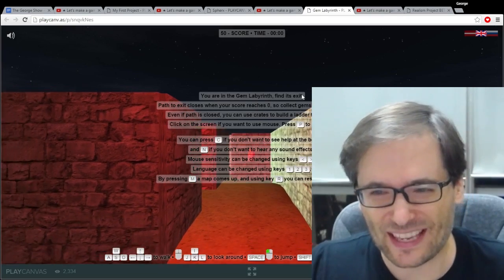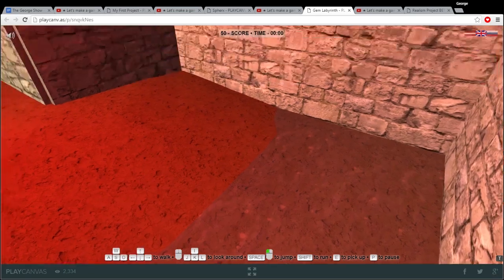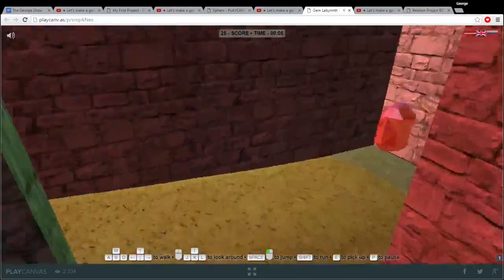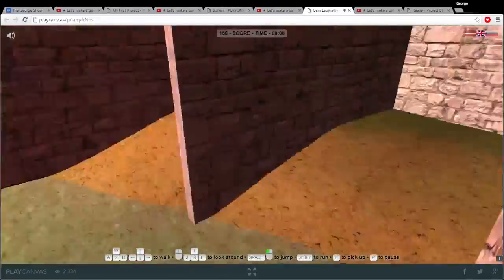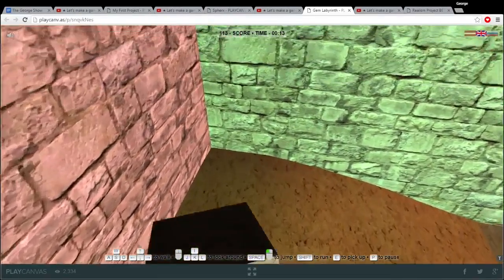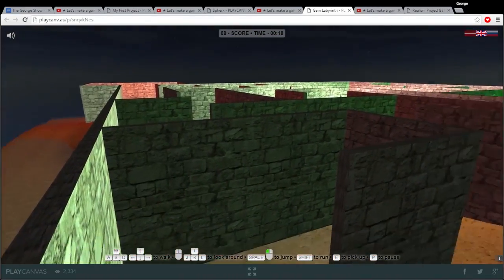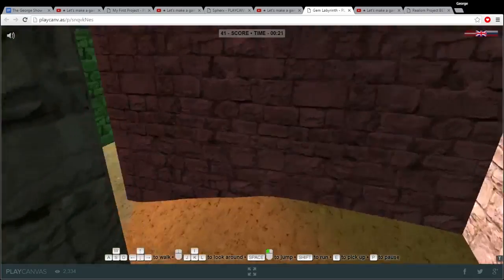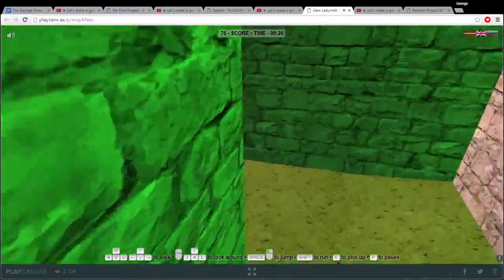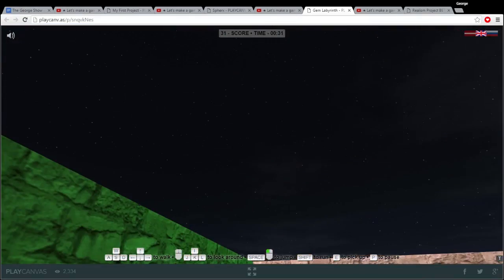The next game is a maze game. You have to exit this maze, and it's quite involved because you can also pick things up. I'll show you an example. I'm going to run through this maze a little bit, pick up these gems, and there's some crates. I can pick up this crate, throw it on the ground, jump onto it, which I'm trying to do here, so I can have a look to see where I should be going in this maze to give me a sense of where to go. It's pretty cool. There's a timer, so you need to complete it as quickly as you can, and I'm not going to complete it right now. I'll let you do that when you play this game.